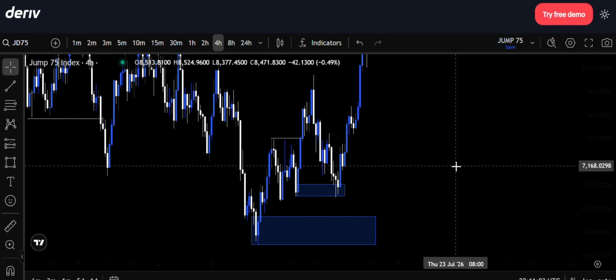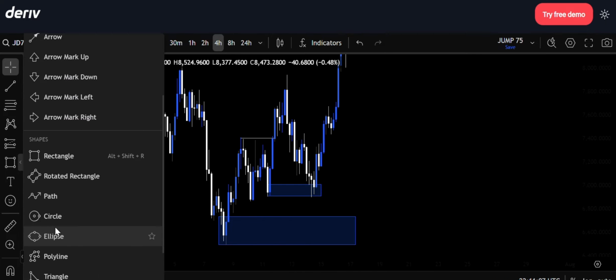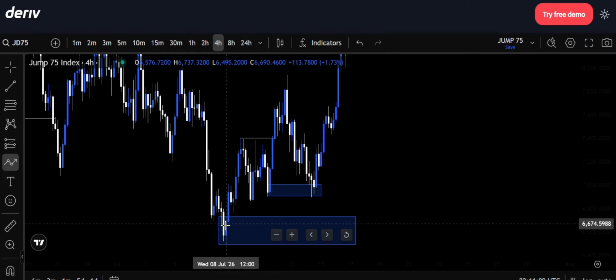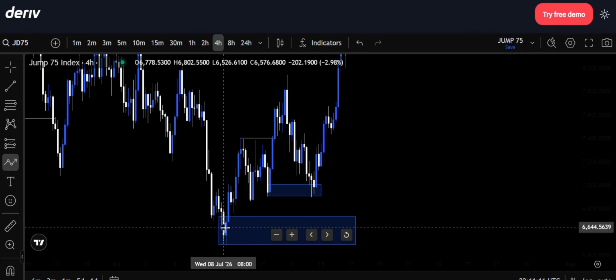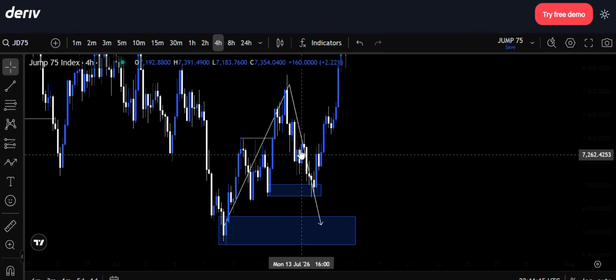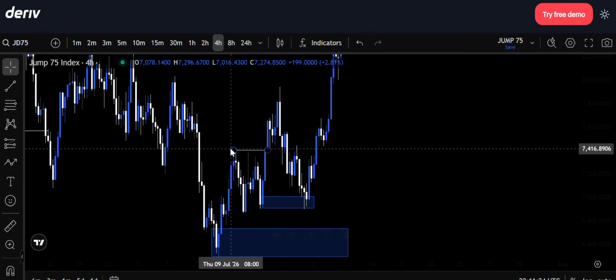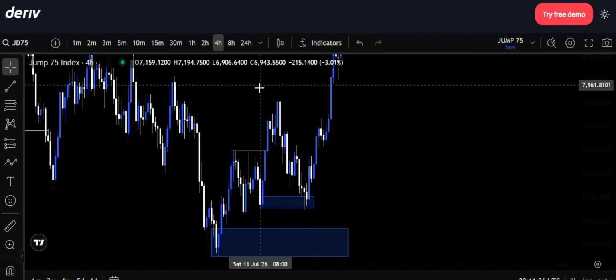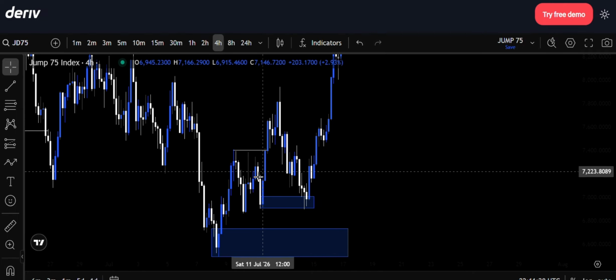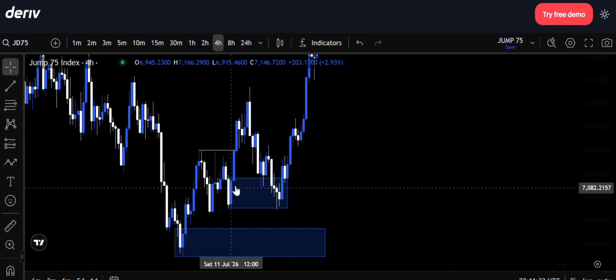But we were actually waiting for price. We expected price to tap into the zone before it goes up, but we didn't see that happen. So rather, what did we see? We saw price, after these movements, break structure to the upside caused by this particular zone. So we have this zone right here. If we mark out this zone, I have this order block right here.